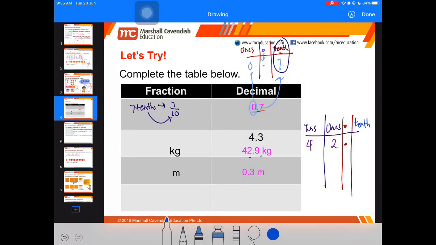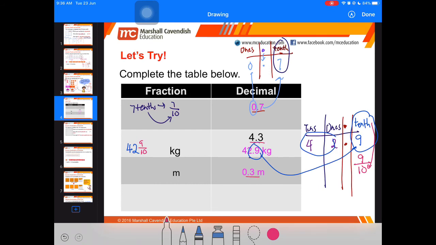So now, what is left is 0.9. I'm going to write it down here. So you get 42.9. 42 is 4 tens, 2 ones, no problem. Now this is a fraction, 9 tenths. So it's 9 out of 10 equal parts. The tenth tells me the denominator is 10. So there you go. Can you try to do 4.3 and 0.3?